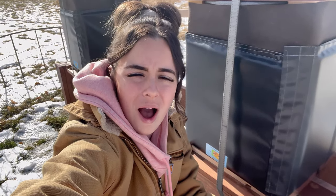One hypothesis I had was that this didn't get as much sun as that hive. These are south to north. So I'm thinking maybe if I would have had them east to west, they would have gotten even sun distribution. I treated them both for mites. I mean, they had access to water. They had access to the same sort of resources. So I don't know why my bees have potentially died.